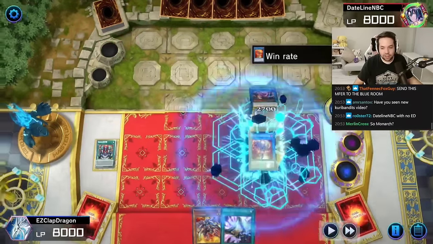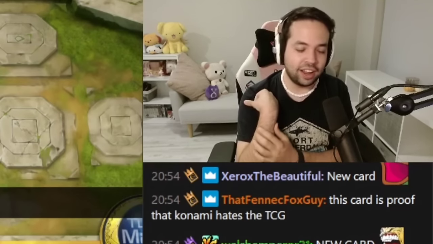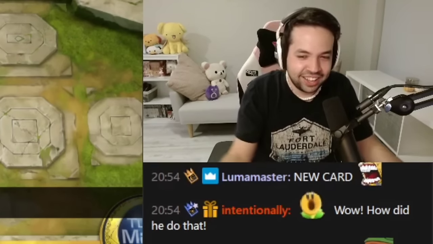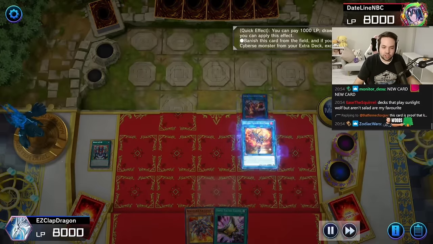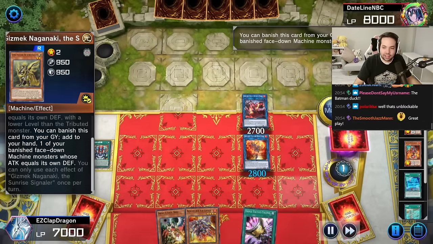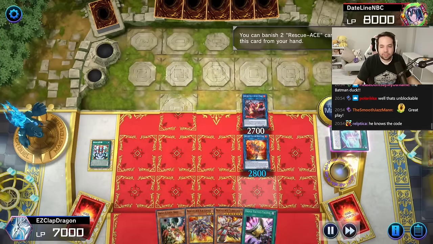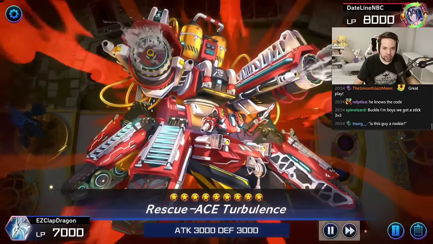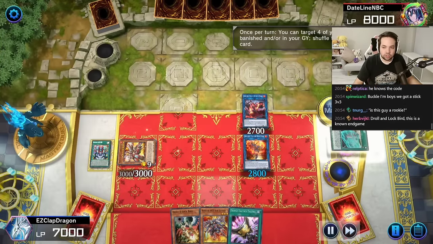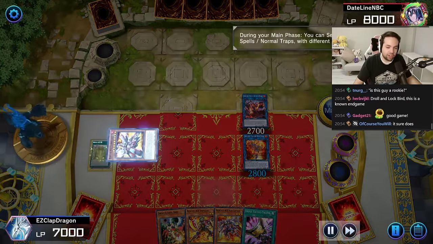I really do sound like that guy that's like, oh, he's got the umbrella! He's going to block it! Oh, he's got the umbrella! That's crazy. I haven't seen this move before. Oh, there's Heat Soul. Heat Soul draw. Gizmek Naganaki. What? It does what? That's crazy. Will you manage spells for this guy? This card's crazy. Headquarters. Oh, this grabs from Banish too. I'm learning much today. I'm learning a lot.